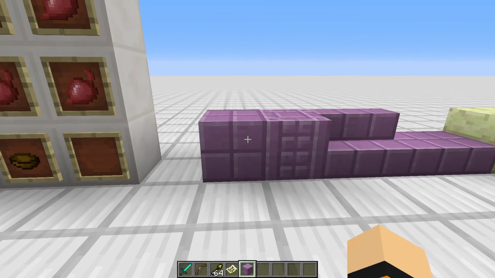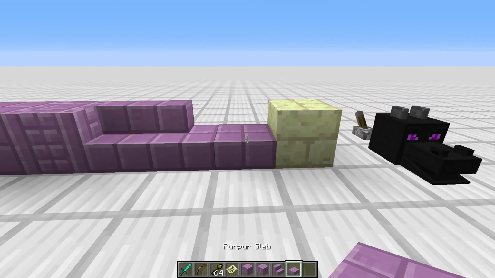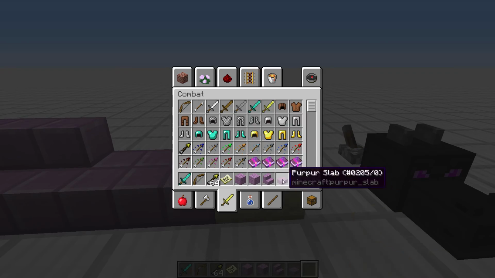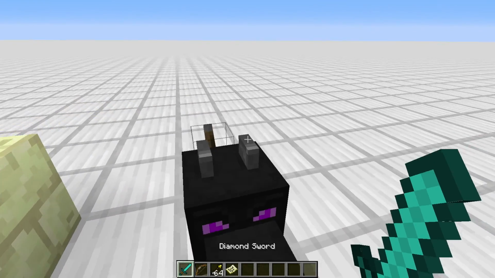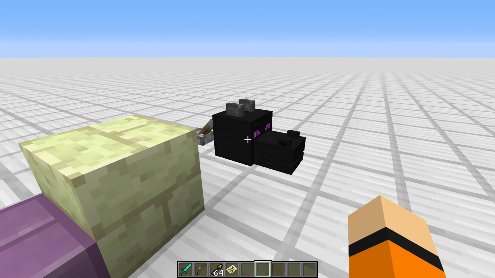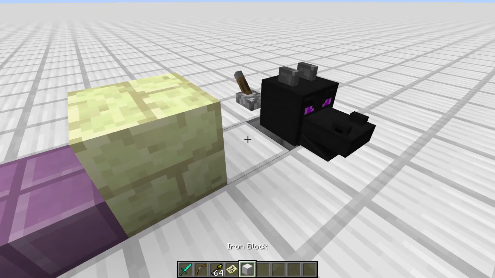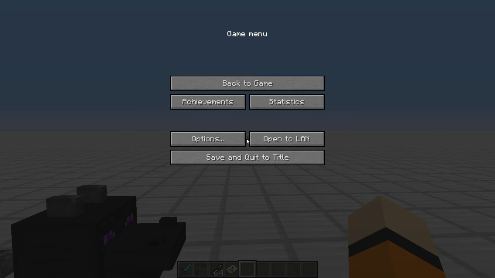We've now got some new blocks, which are the purple block, the purple pillar, purple stairs, and the purple slab. I just put this here to show the different angles. And also some end stone bricks, so they are some new blocks. And yeah, I want to show off this little dragon thing. When you press the button, you get his mouth opening and closing using some redstone, which is kind of cool, I think. And I've accidentally destroyed that. Let's place that back.